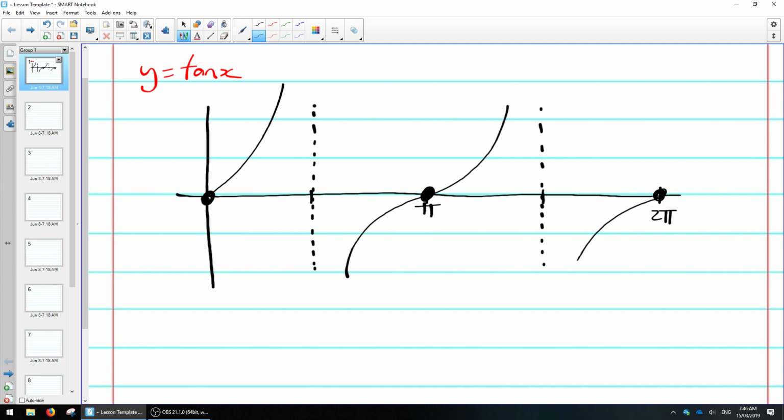But anyway, where we're going to put that 1 is, I'm going to put it there, and there's a reason why I'm doing that, okay? If that's pi over 2 here, where's pi over 4? Yeah, in between. And tan pi over 4, or tan 45, is 1.